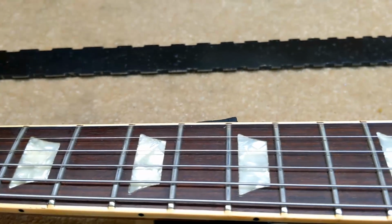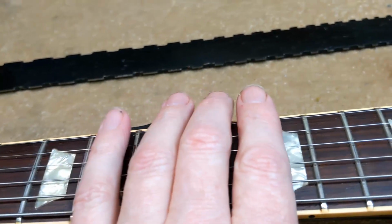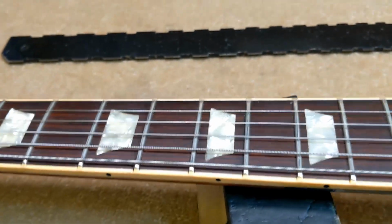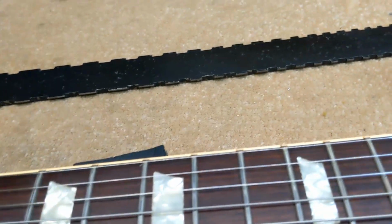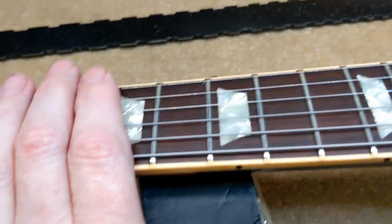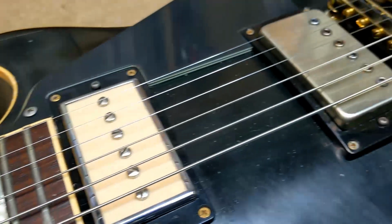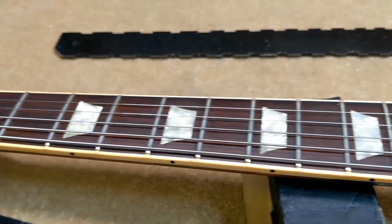Then I tweak it back a little bit and play the whole guitar up and down the neck to make sure every note sounds pretty much there. When I get to the point where I feel that I've got the best action absolutely possible, i.e. the straightest neck I possibly can without the neck buzzing out, then that's it, I'm done. That's how I do that. I don't measure anything or any of that kind of stuff. I do it all by sight, feel, and ears.